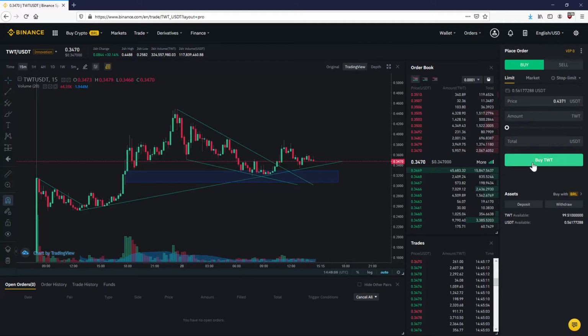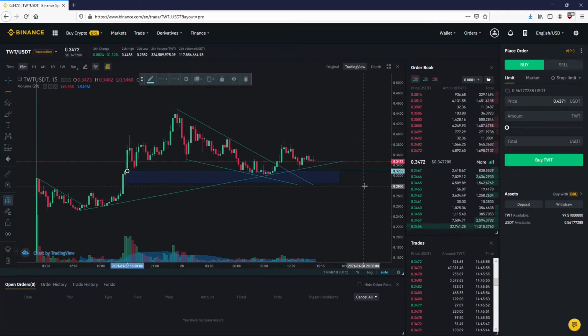When you post to buy, that means you set a pending order into the order book, and whenever price comes to that price line in which you have placed the order to buy, it will fill your order. So the limit order is simply a pending order. You wait for price to come to you. So here we have the price. Assuming you want to buy this particular coin at the very top of this box, the price level of 0.3282, then you just input the price there, 0.3282.